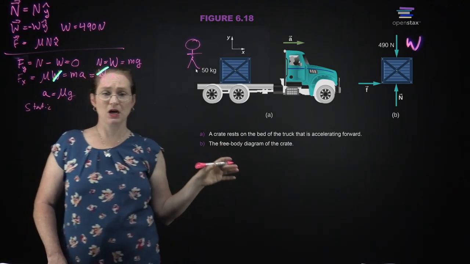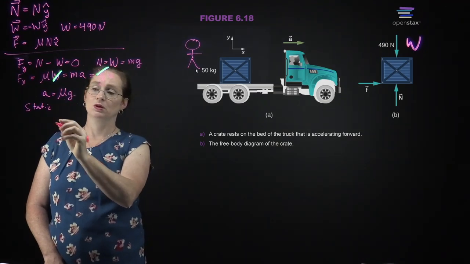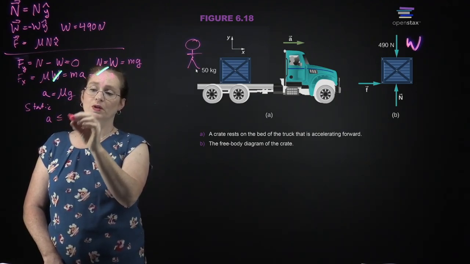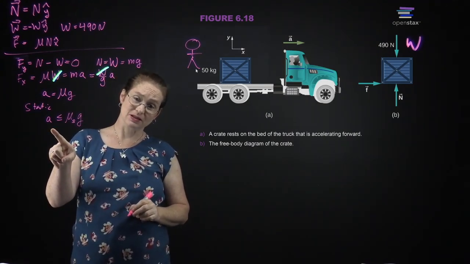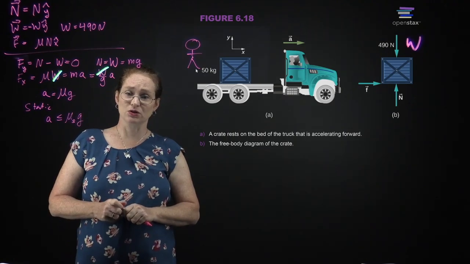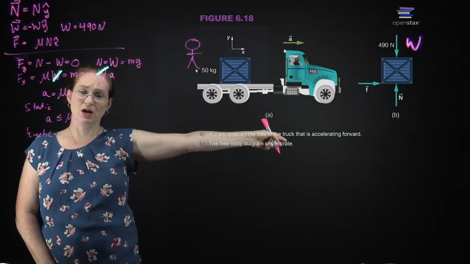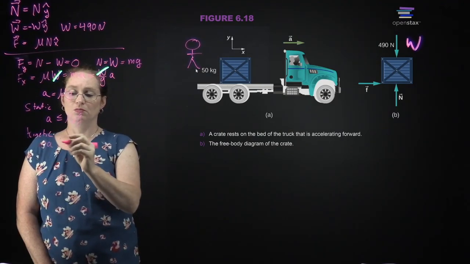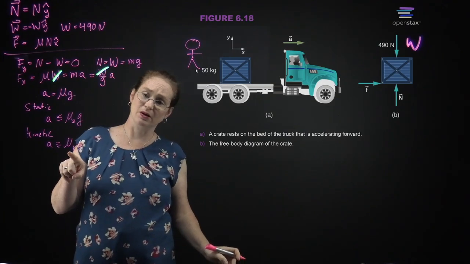So that tells you that for the box to travel with the truck, because mu can always be smaller than the static mu, the acceleration has to be less than or equal to mu static times g. If you accelerate any faster than that, then the box is going to slip off of the truck. If you have kinetic friction, then the box's acceleration relative to the truck is going to only be mu sub kinetic g. The box is going to accelerate with the truck, but up to the maximum that friction will allow.